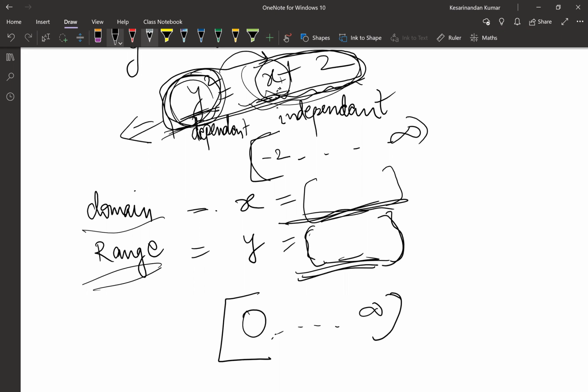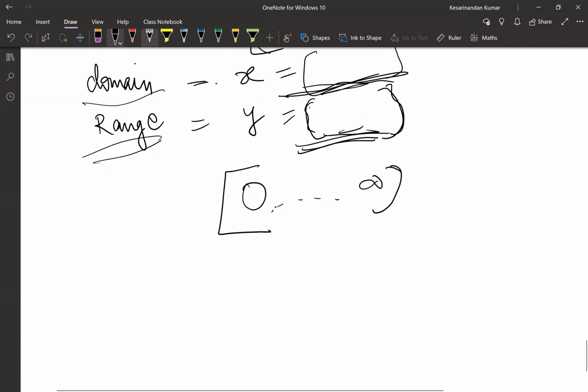Others who haven't answered, have you guys understood it? Please type in the chat box if you have. No, Kesari, I didn't understand. Okay, I will explain it. Others? It's clear, Kesari. Those who haven't answered the question, have you guys understood it or not? Please let me know, guys. This is a very important concept going forward. Not really, Casey, I didn't get it. Okay, I'll explain it once again.